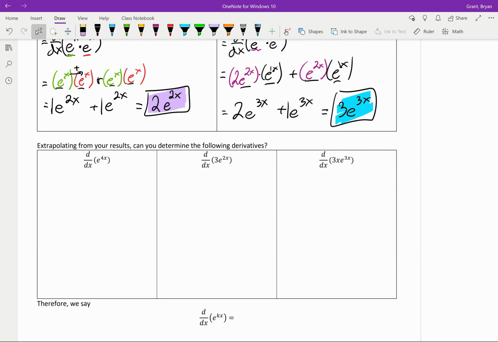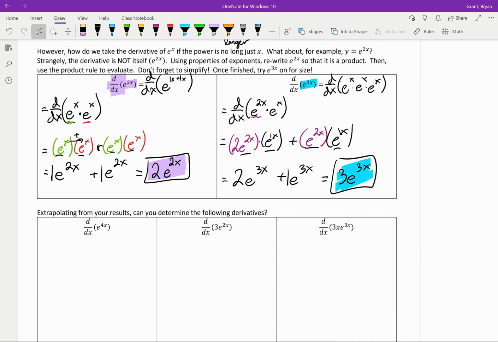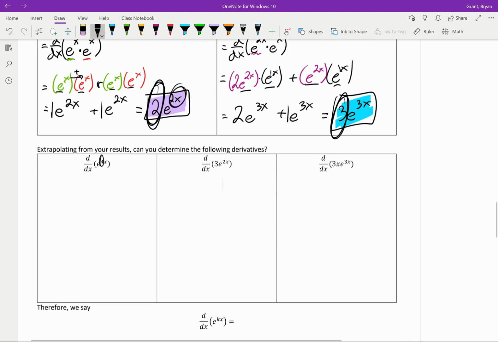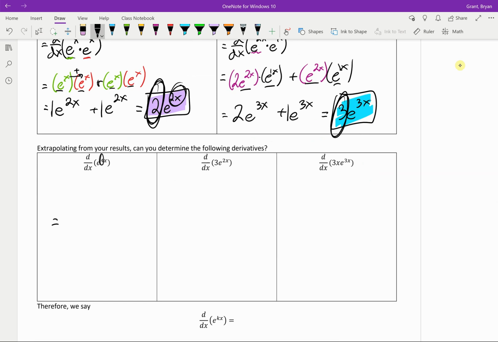Alright, the derivative of e to the 4x, we could go through the same process as above, but look at this pattern. Whatever the power was up here, it did stay the same, but then that power also ended up out front. There is a 3 here, there's a 3 at the end. There's a 4 here. Well, I bet you probably came up with the fact that the derivative is going to be 4e to the 4x, and you'd be right. So the e to the kx power is staying the same, but whatever that power is comes out front.